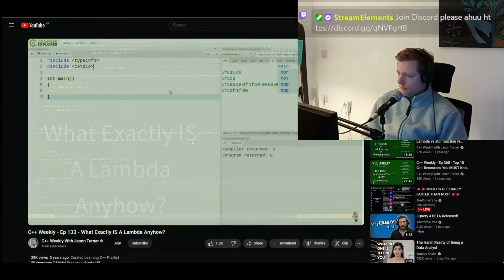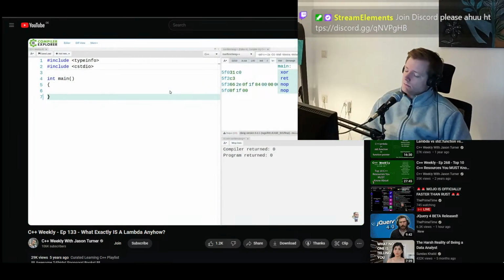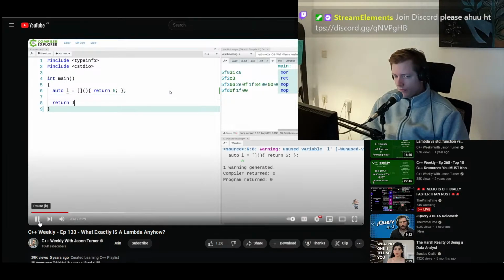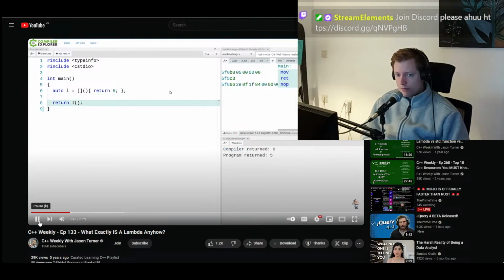So to reason about this, I am going to demonstrate a lambda and then I'm going to show the equivalent version if I were to create my own thing that the compiler is doing for me. So this is our classic return 5 lambda, and I've done things like this a million times. Watch, one second, here's a problem.